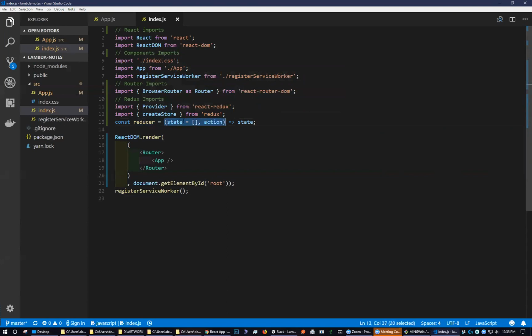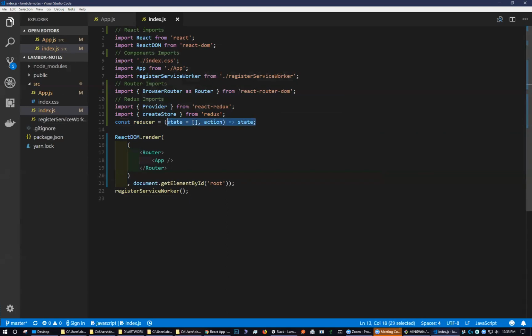It is a function where the first argument is the state of our current Redux state, right? So it's a copy of that, or reference to that. And then an action, and it would return some sort of state or modified state. At this point, the very basic part of the reducer is just to return the same state that it's given.